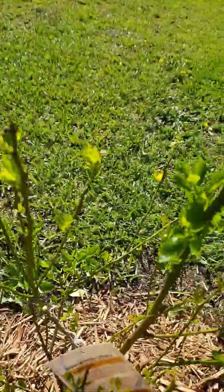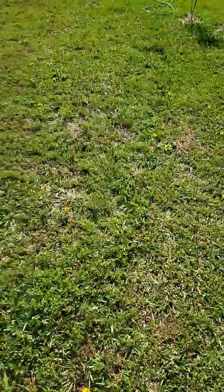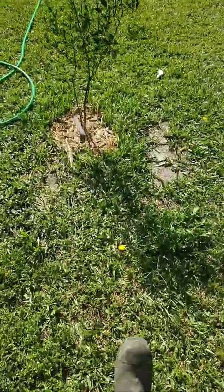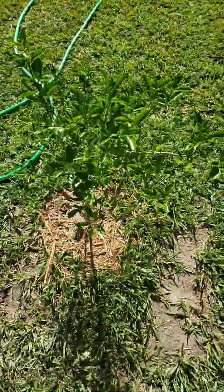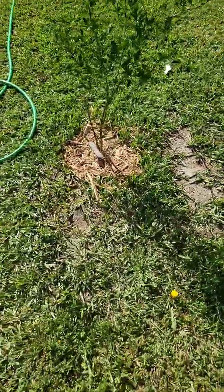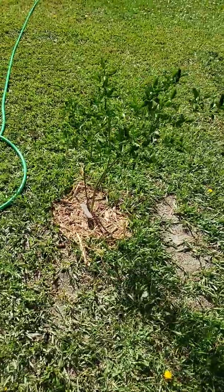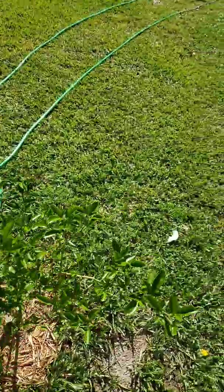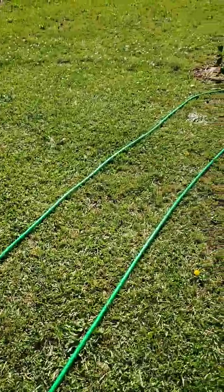And this one down here is another Kalamata orange. This one was more of a tree type. I think that one was more of a bush. But now that it's in the ground, it'll turn into a tree. It'll get bigger. This is one I bought from Fast Growing Trees about a year and a half ago. That's how big that thing got. Like I said, I'm in zone 8. So we don't really get a lot of frost. But it gets cold, but it don't get no colder than maybe 30 degrees here most of the time.